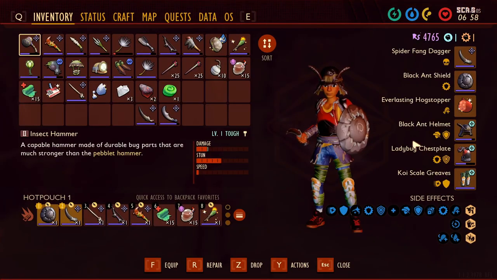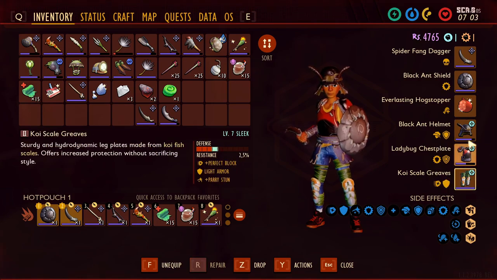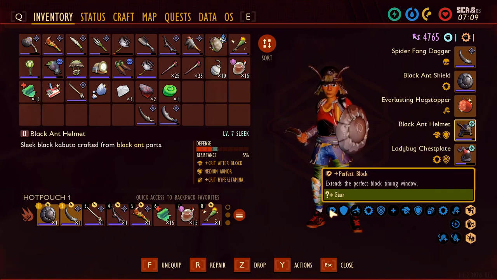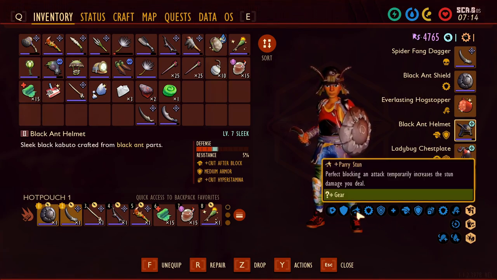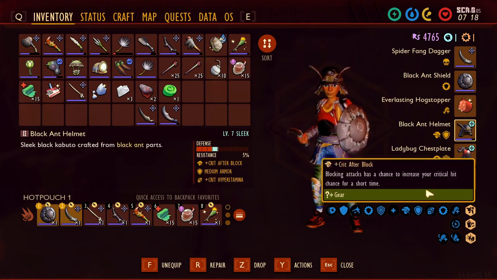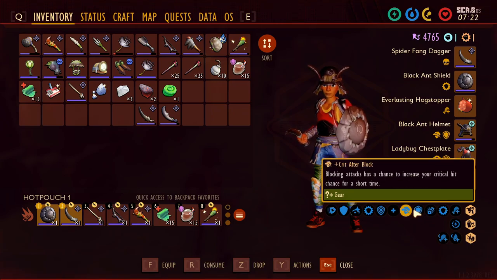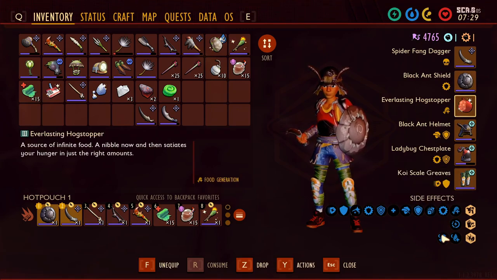So, there's that. Okay, then, as far as my gear goes, I have opted to use the Black Ant Helmet, Ladybug Chest Plate, and the Koi Scale Greaves because of the bonuses they give. I've gone for a sort of poison block build. So we've got here extended perfect block timing window, slight stamina increase. We've got another one, but that's substantial. Perfect blocking and attacking temporarily increases the stun damage you deal, and blocking more increases the amount of healing you receive from all sources. That I believe is from one of these in particular. Here we go. And blocking attacks has a chance to increase your critical chance. Critical hits increase your stamina regen. Block more. And then that's from that. So that's the sort of build I've been going for.